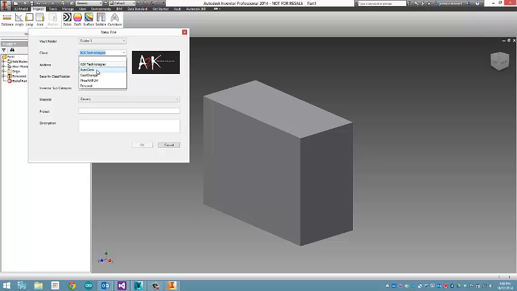Now, depending on who I choose, if I choose Autodesk, for example, I'll get a different list. And if I choose Cool Orange, I'll get a different list again. So as you can see, this is what we call cascading combo box. So depending on who I choose here, changes the options for the address, because we don't want to have all the addresses available. We just want to have the addresses that are applicable.